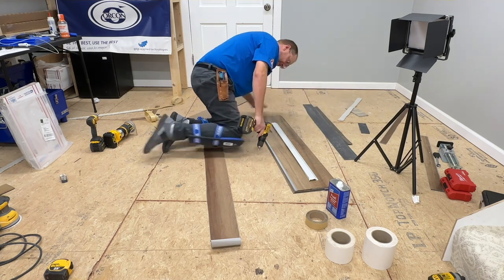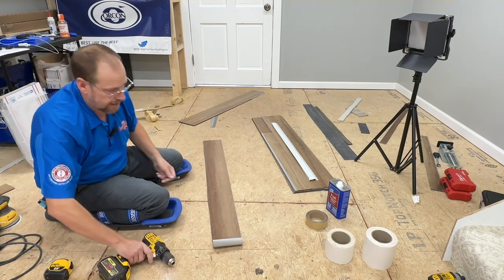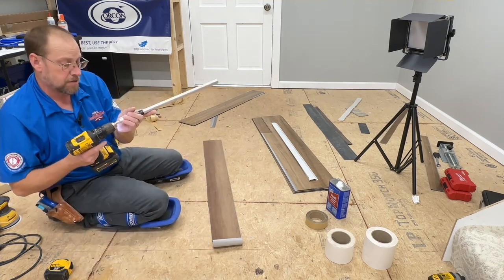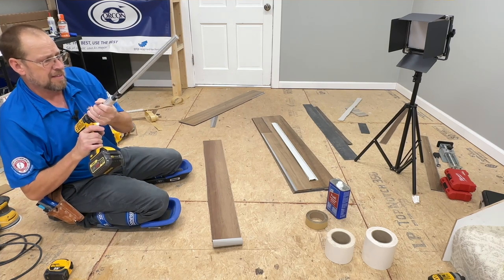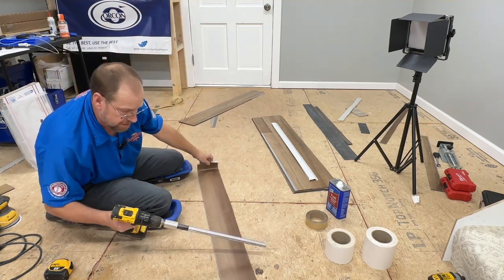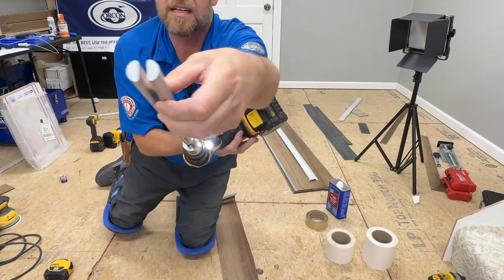Here comes the magic. Let's peel this bad boy down, shall we? All right. So this thing just goes right in your drill, whatever kind of drill you got. Just goes right in there. Okay, that's going that way. Turn this around about like so. See, right there, perfect. Okay, now this thing splits. See how it's got an opening in it right there?